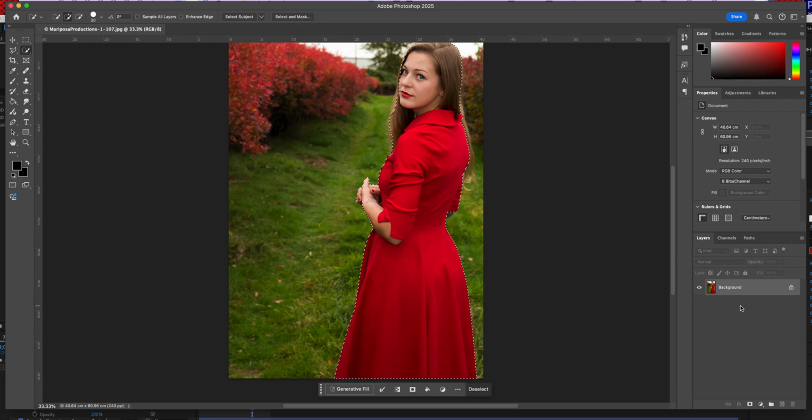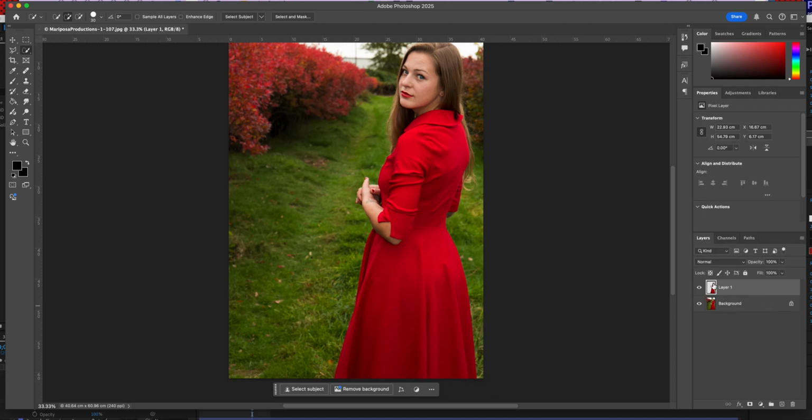And then the next thing I'm going to do is I want to duplicate this layer. I'm going to press Command J, and you'll see the selection appears on that top layer. And I want to click on it, so I'm going to hold down my Command key and click on the little thumbnail, and that'll bring the marching ants back to the selection. You'll see. I also want to turn the eye off on the top layer, and then I'm going to click on the bottom layer, and I'm going to unlock it.